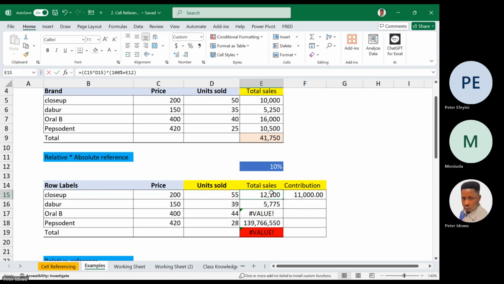Now, the best thing to do here is to make the E12 constant, because you don't want it to move. You want it to remain fixed. So if I put function F4 here, it becomes constant. If I drag down, it will now be correct.